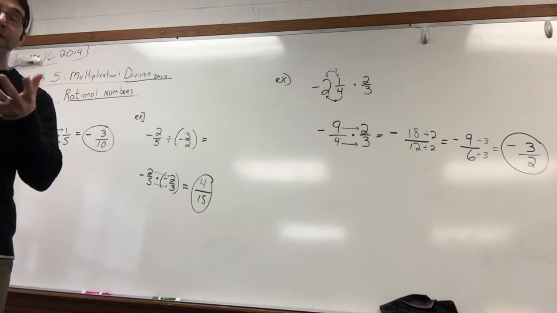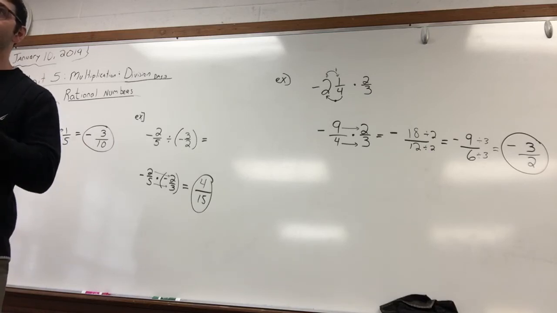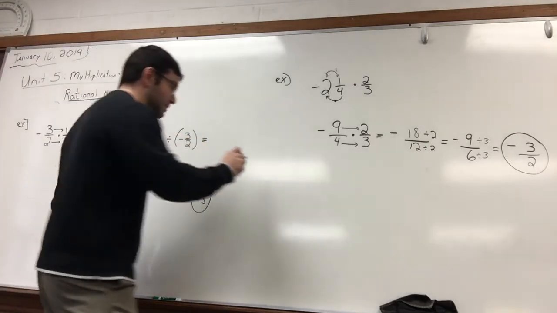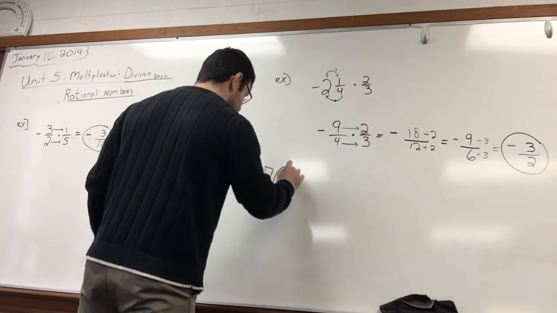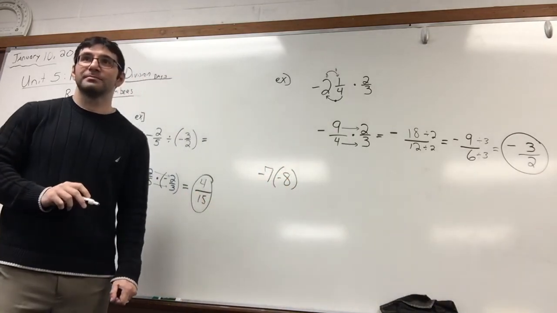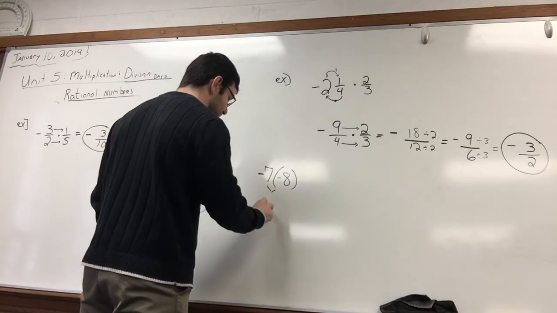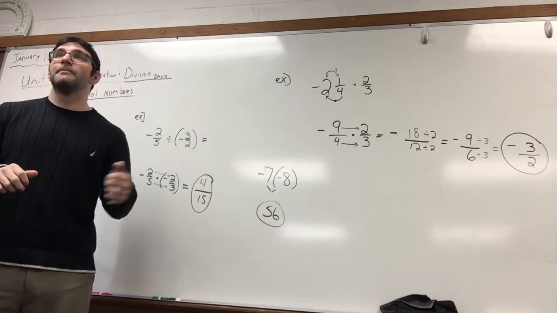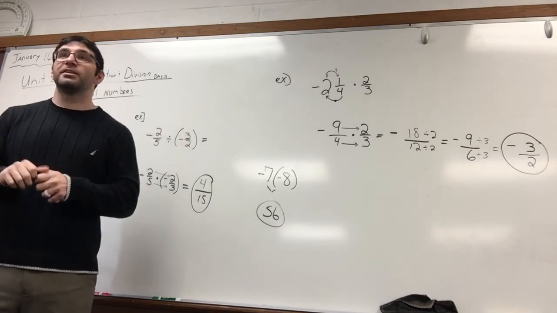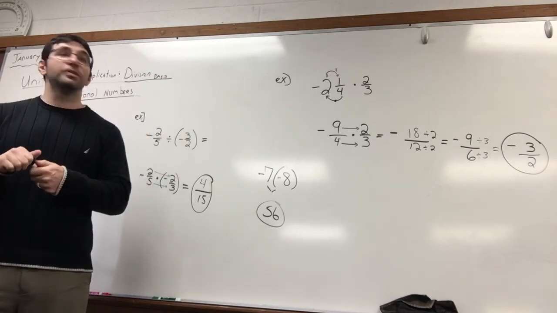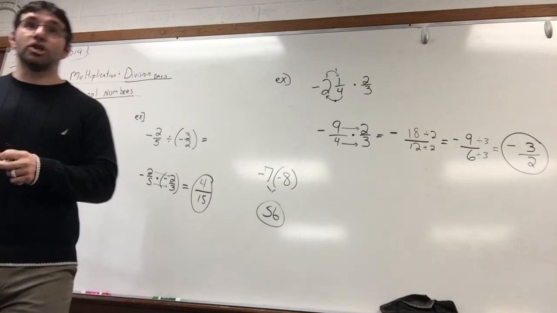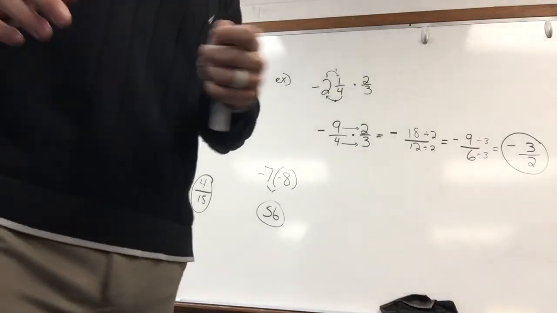Tomorrow, you will see multiplying and dividing fractions with positives and negatives. We will eventually get to simpler problems like negative 7 times negative 8. I say simpler because you know how to multiply 7 times 8, it's just the negative. But let's stick with what we've just been doing, which is the fractions. You do not have homework tonight. You will tomorrow. Letting you know that. So make sure that you have good notes copied down.